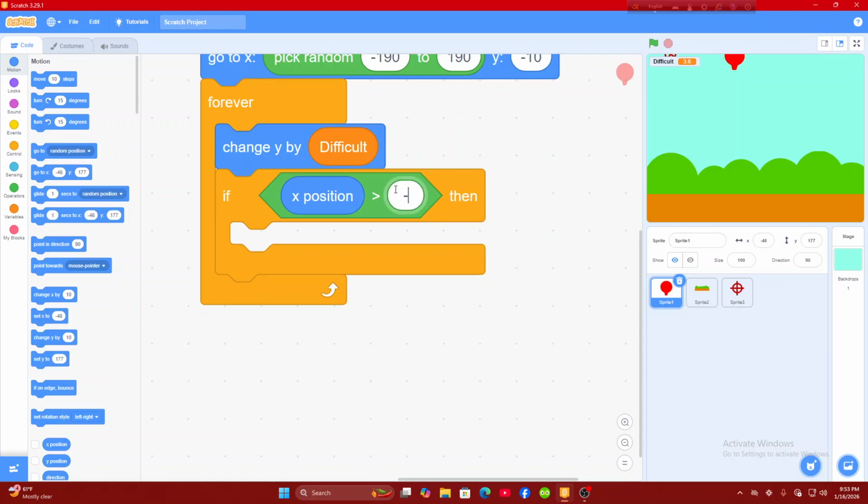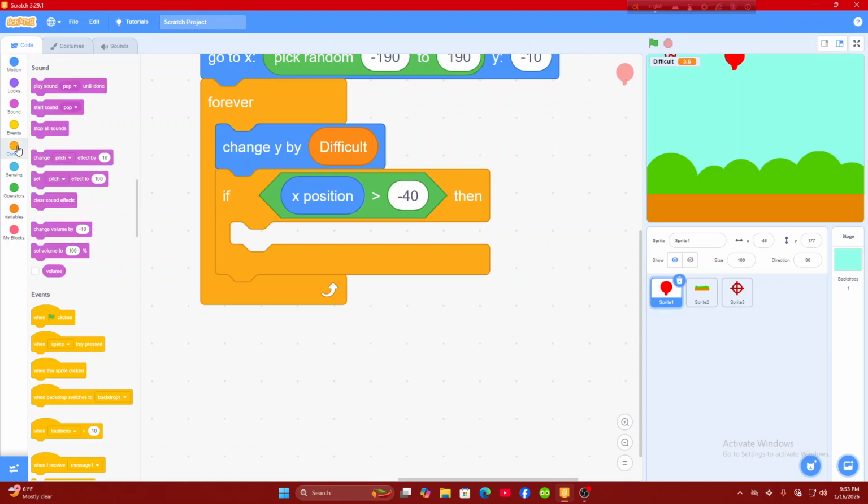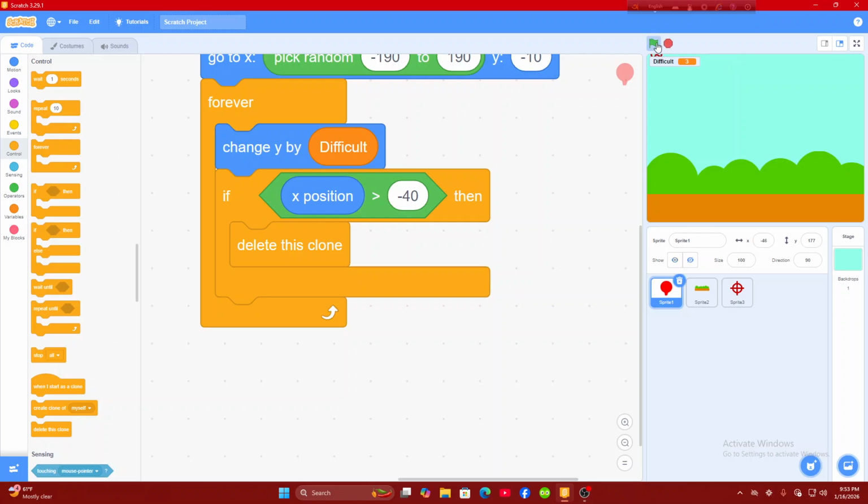Is greater than negative, say something like 40. Then let's just go to controls and delete this clone. Naturally not working.